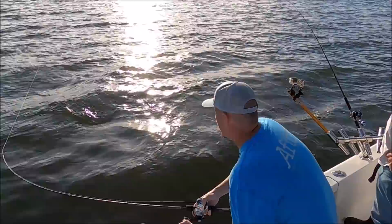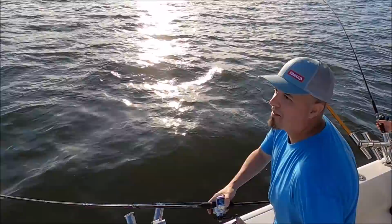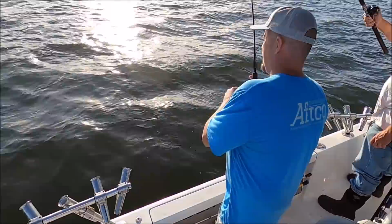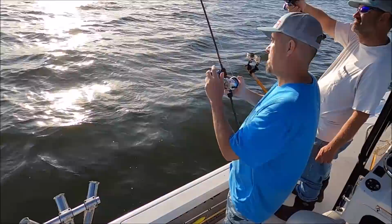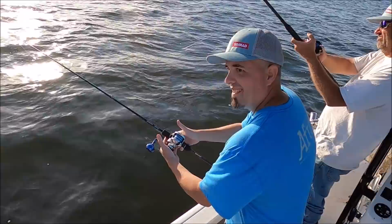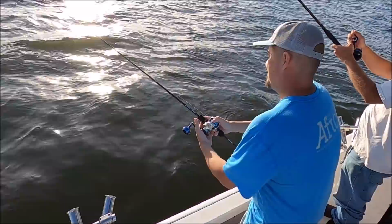Okay, mind your line. Fish just turned. I don't have him in the tail. I thought I may have snagged him in the tail because he ran so hard. All right, look at him, he's still going. I just have the clicker on so you guys can hear him run in between, that's all. We might be together. We're all together here. Gotta love a striper on the spoon. There you go. You were working her too.